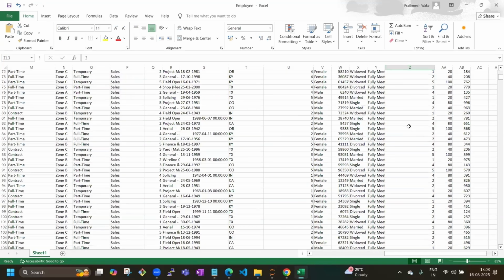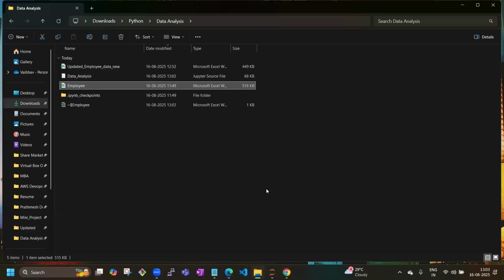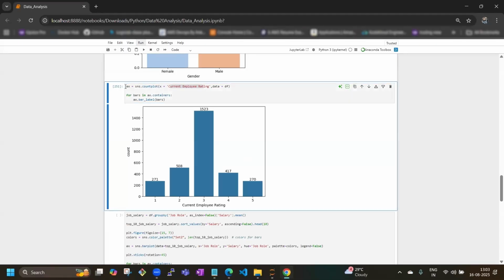Okay, so we are going to analyze how many employees have what type of ratings in the form of a bar graph chart. When we run this code, ax equals sns.countplot, x equals current employee rating, data equals df. So it is reading all the data from our source file.